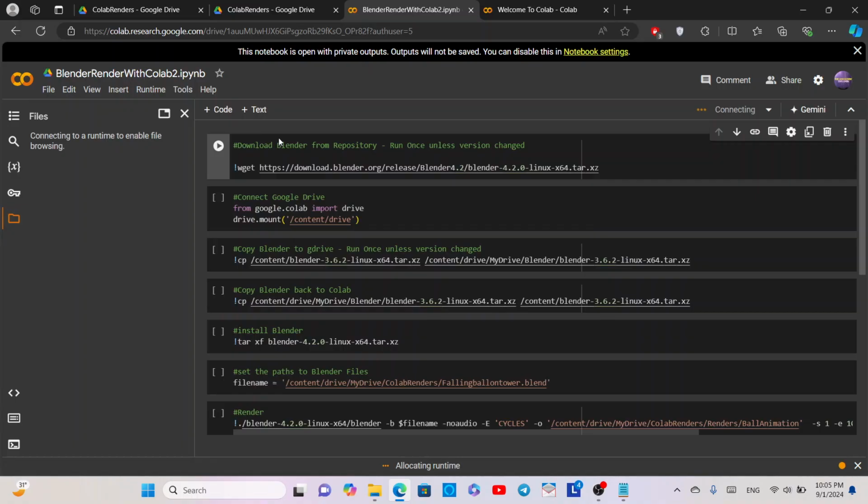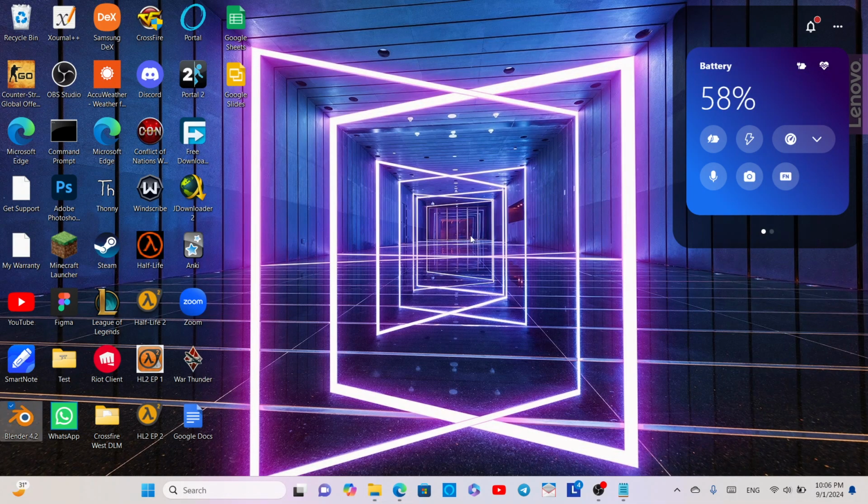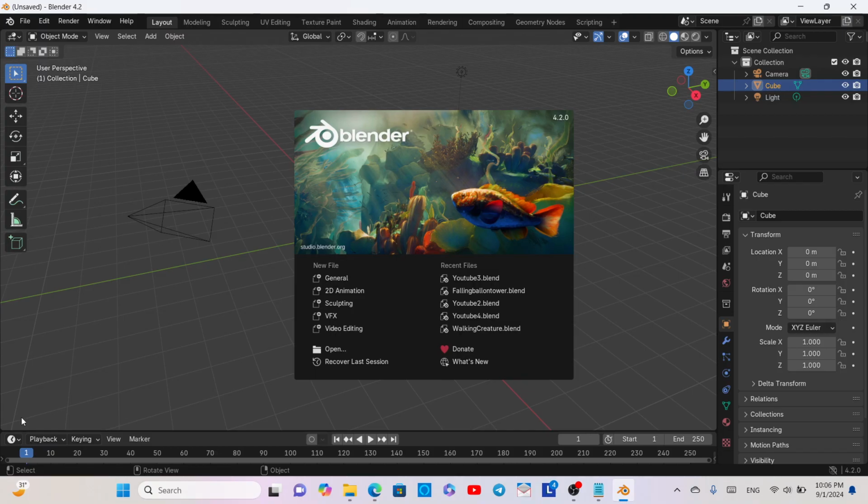So the first step is to download Blender on the virtual machine. We want to make sure that the Blender we download is the exact version of the Blender we are using. To be more specific, it has to be the exact same version of the Blender we used in our Blender file that we want to render. Okay? So if I updated my Blender now to say 4.2.1, we're gonna still use the 4.2.0 version because this is the one I used in the file that I want to render right now. Okay, so make sure to check this.